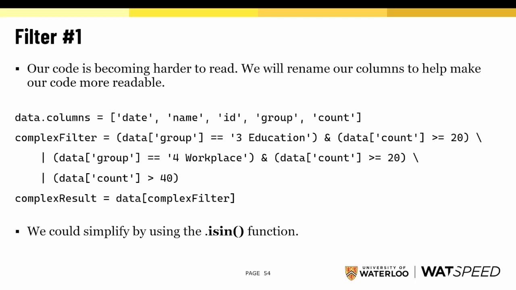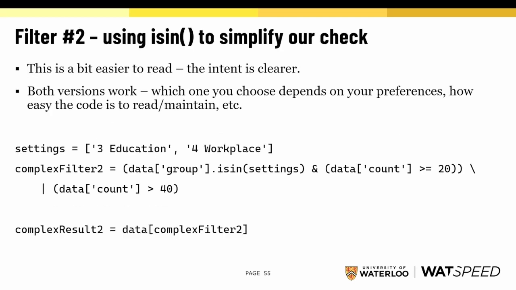However, notice that in the education and workplace filter, the condition that the count is greater than or equal to 20 is consistent across both of our filters. We could simplify our filter expression by using the is_in function. This will allow us to make slightly more readable code. Let's first look at the is_in to simplify our check and then implement it in the code.